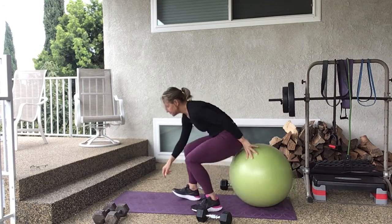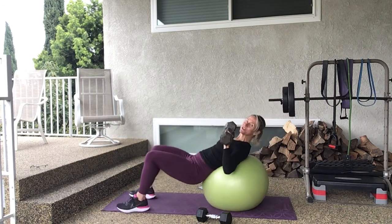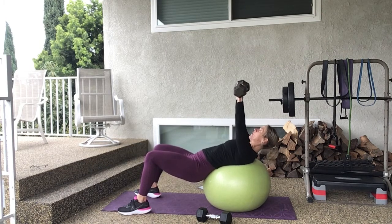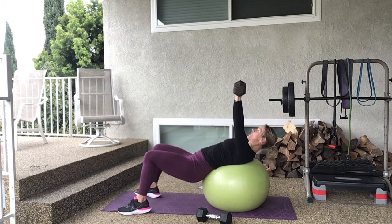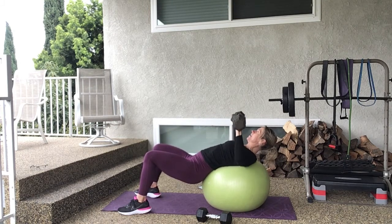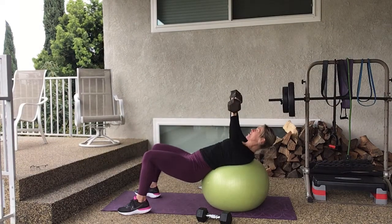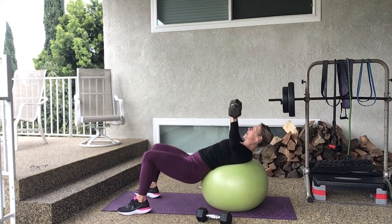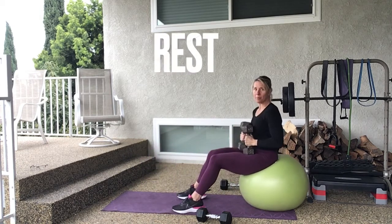I'm going to increase my weight just to see how that feels — you don't have to. Let's get ready in three, two, and one — this is round number two. These are a little heavier and I feel a little more pressure, but when you press up I want you to squeeze the chest muscles. It's not really about the arms — it's about the chest initiating the movement. Your elbows come out to the side on the way down and then you squeeze the weights back up toward each other on the way up. Four, squeeze it up, three, two, and rest.